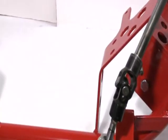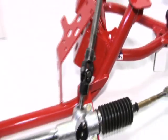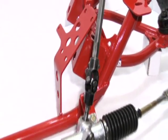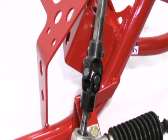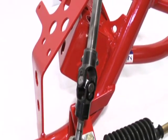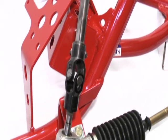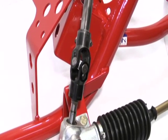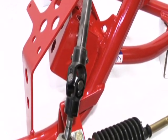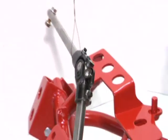Our rack kit also includes the complete steering shaft. We're using Flaming River chrome moly needle roller bearing U-joints. They're about the highest quality U-joint you can buy, so we're not skimping on quality anywhere here. These U-joints will last the life of your car. You got two U-joints, one where it connects to the rack, and then there's another one up in the center of the shaft.